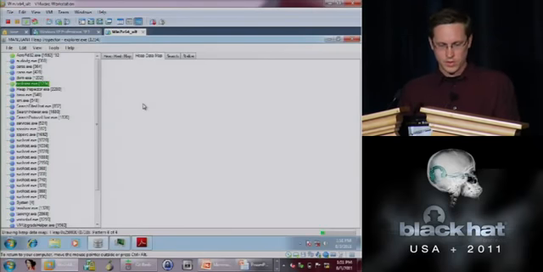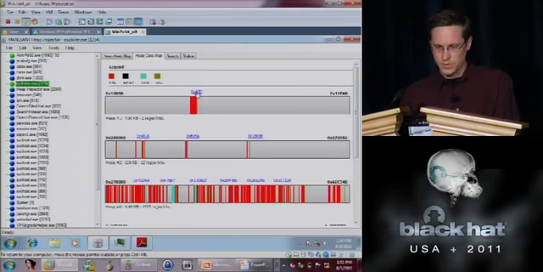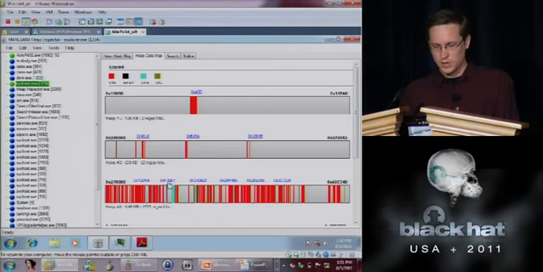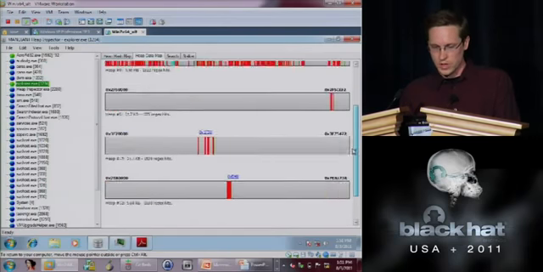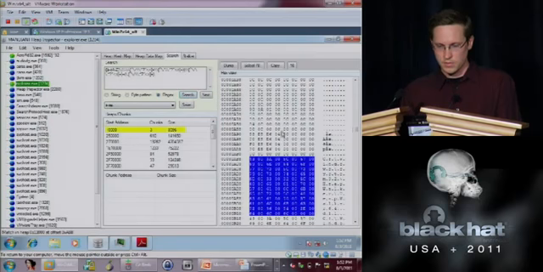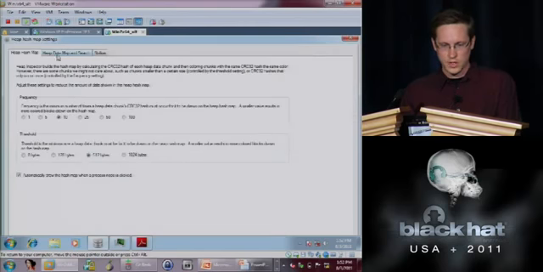pretty self-explanatory. You see it searching the patterns, and now it's creating a list of all the strings in the heap and applying the regular expressions to each one. So you can mouse over all the different hits. It's not able to draw a label for every hit, so that's one drawback, but you can go to the search tab and specify the regular expression here, and then search the heap that way. And this is where you specify all the settings. So the frequency and threshold I talked about.